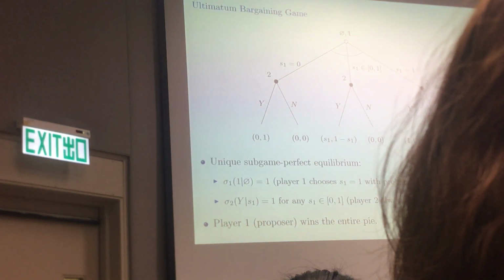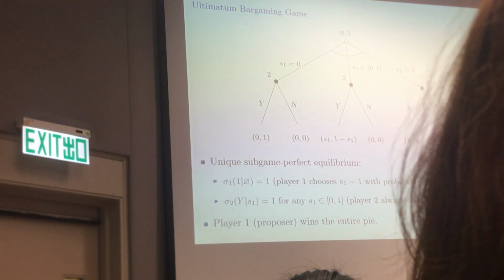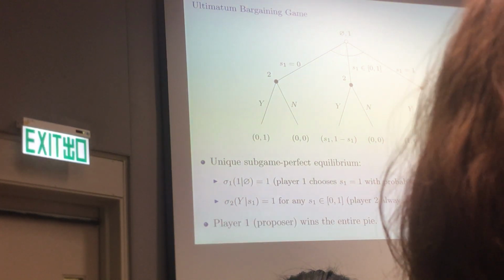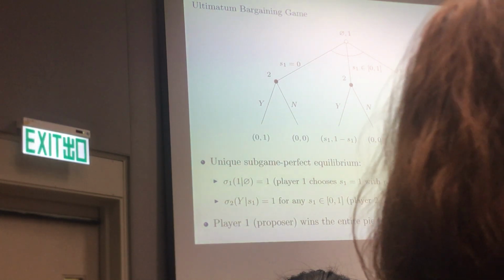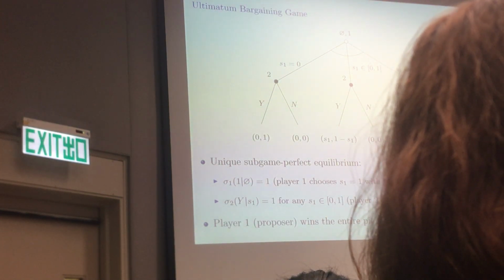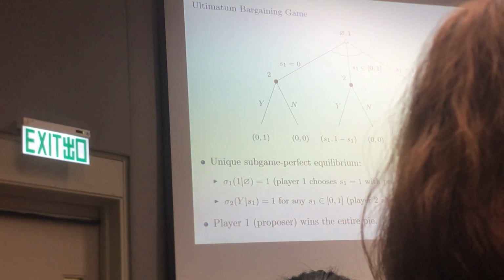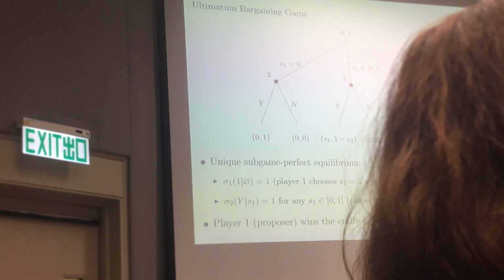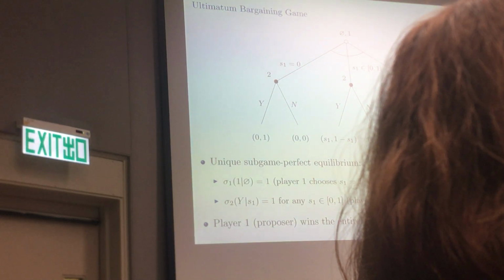Okay, so actually the reason that player 1 can enjoy the entire pie is that, basically, in this case player 1 has all the bargaining power, right? I mean, player 1 makes an offer, S1, and then player 2 can only accept or reject it. So in that sense, player 1 has all the bargaining power here. And player 1 makes use of that bargaining power, and as a result, player 1 can enjoy the entire pie, the entire surplus, leaving 0 for player 2.